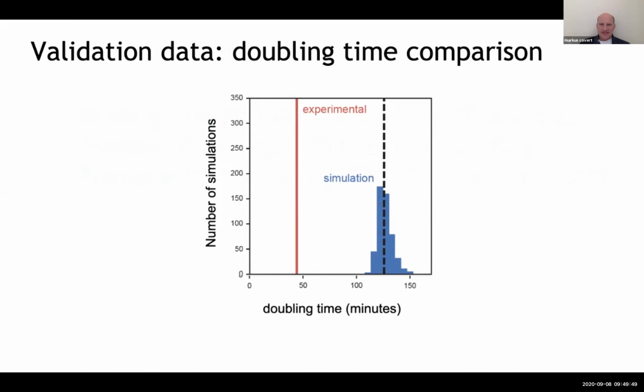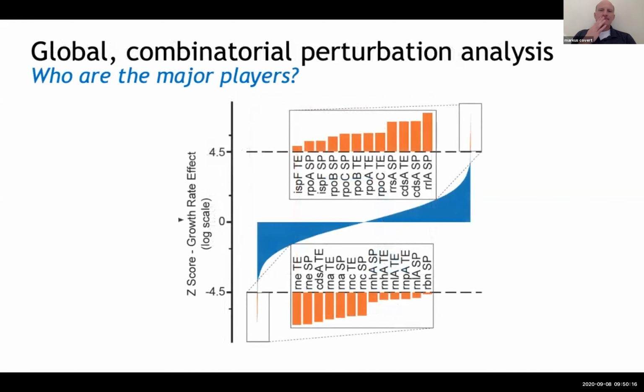Doubling time comparison is the easiest one to think about. So when we ran the simulation, it had a certain doubling time, and you can see the whole distribution there in the simulations. The experimental doubling time is less than half that. And so we had this opportunity to go in and start doing analyses to see what is the data that is the most problematic. I could do just this story for 30 minutes, but instead, I'm just going to show you quickly.